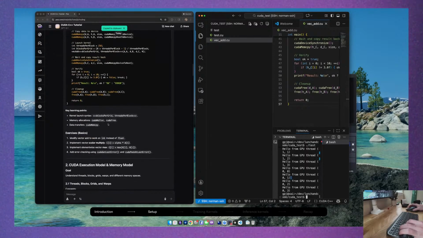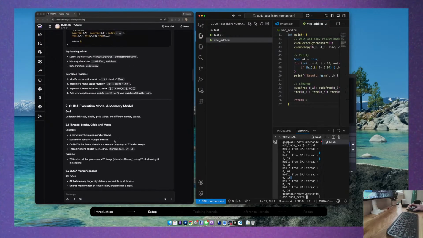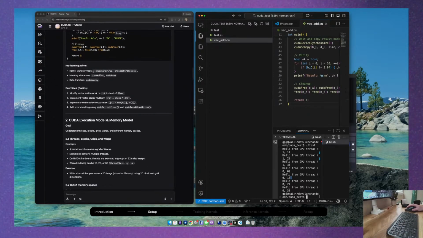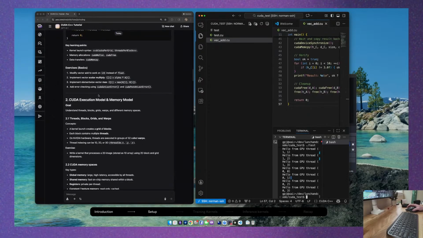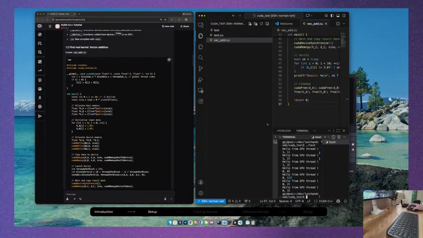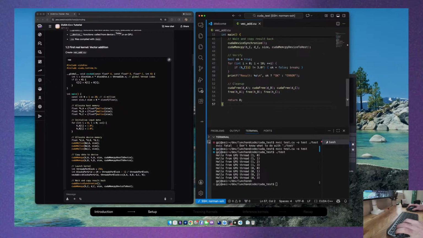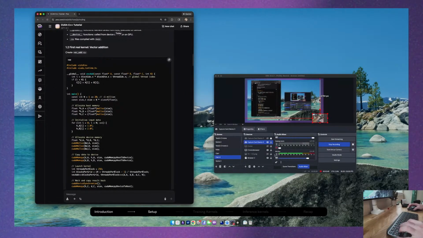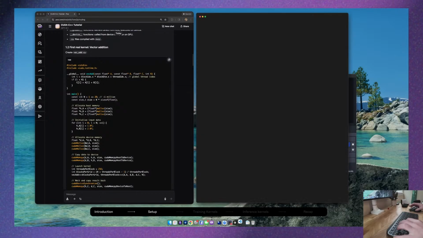Go through the same process, I think. Okay, I'm starting to understand this. So let's, whoa, Visual Studio Code.